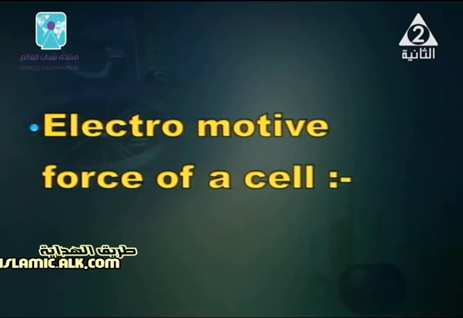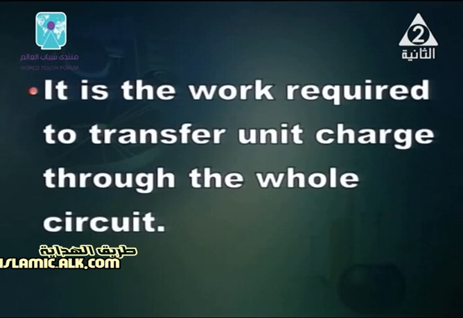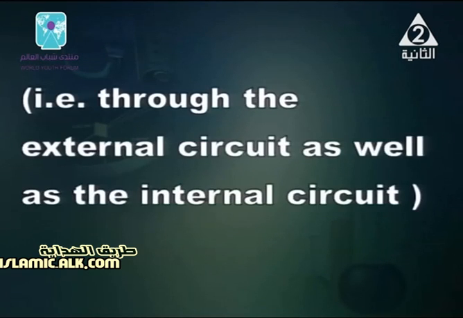Something similar to potential difference, which is electromotive force or V battery. We want you to define electromotive force of a cell. What about the definition of the electromotive force of a cell? Yes, it is the work required to transfer unity charge. Once again, unity charge means 1 coulomb through the whole circuit, throughout the whole circuit. That's to say, through the external circuit as well as the internal circuit.